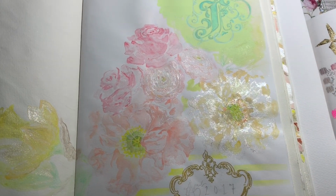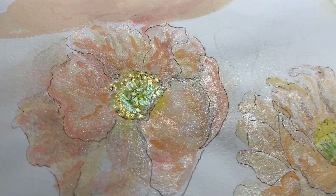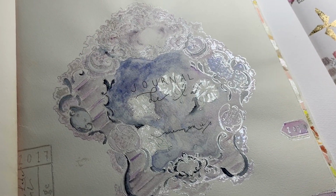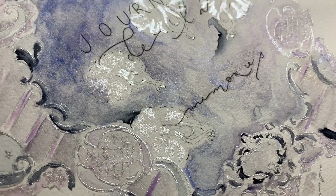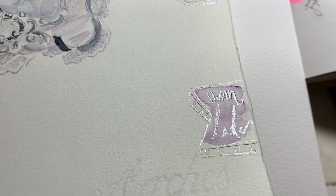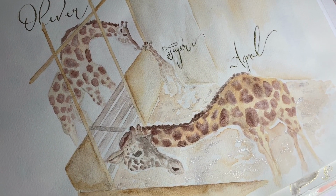And so this is where I was starting to move from the fine liner to the ink. You can see here I tried this one with the fine liner and I didn't really like the look of it. The page before, I should have shown you in the other order, there was a poppy, and I didn't use a fine liner. I just tried to use line work with the watercolor and the paintbrush. And then you can see here I have come back with the fine liner to try and do some detail on the ballerinas, but I've used the P.H. Martin's Silver ink to do the frame.